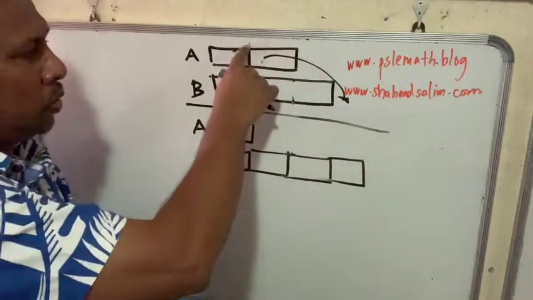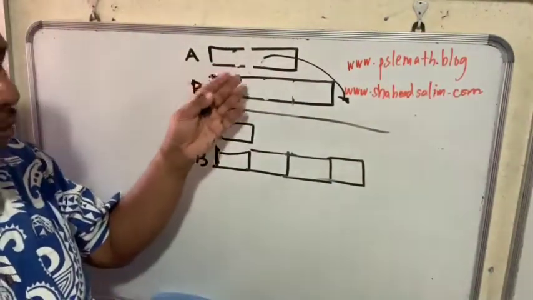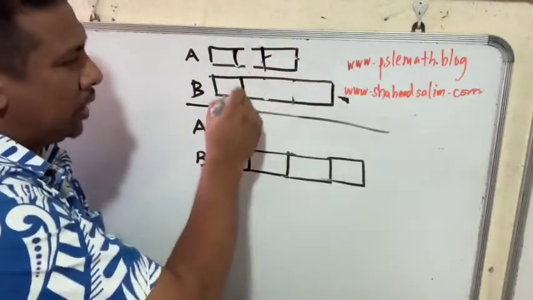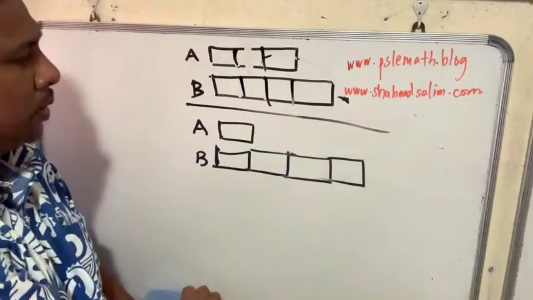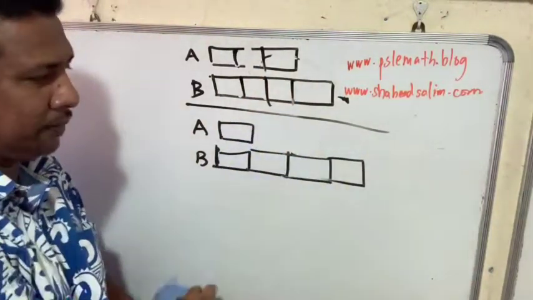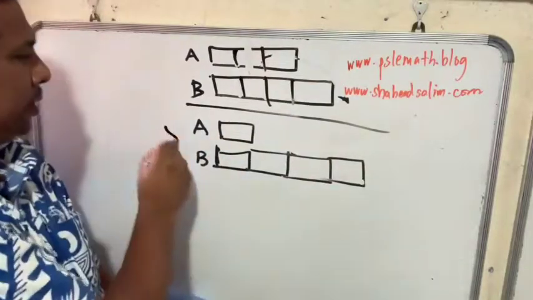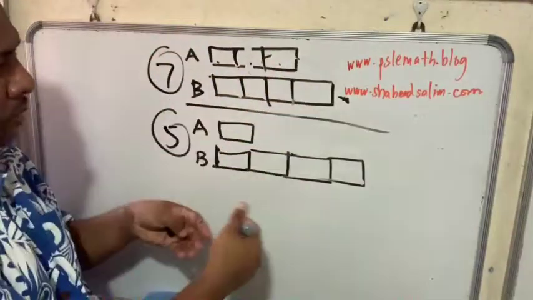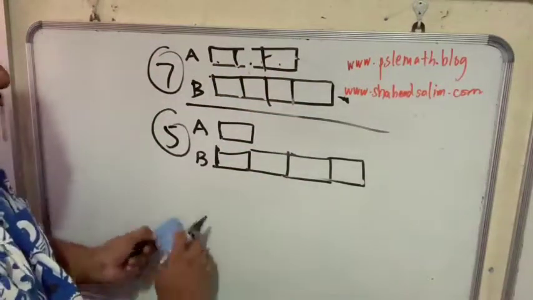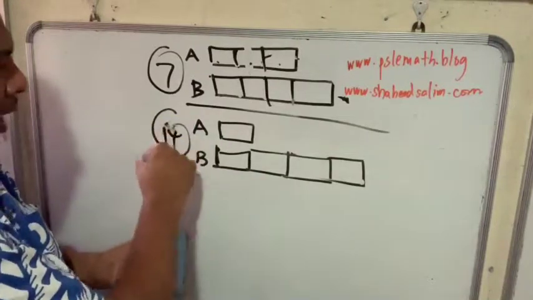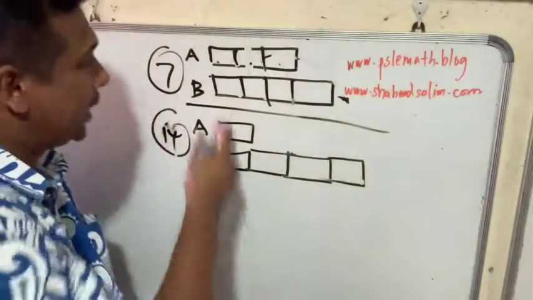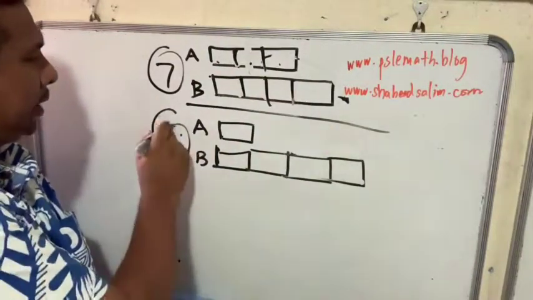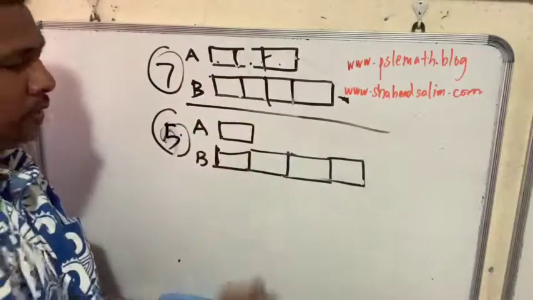Now, in order to show you how to solve this, I need to put back the parts, okay? This is 3 at first and this is 4. Now, there's supposed to be a total of 5. This is a total of 5. And this is a total of 7. I can't cut it up. If let's say I want to make from 7 to 14, I know what to do. I can just cut it into 2, I can get 14. But there's no way in which I can take 7 units and convert it to 5.